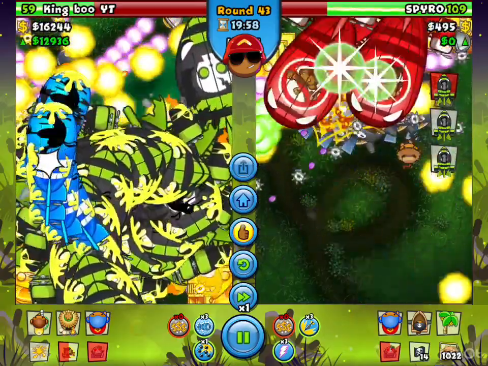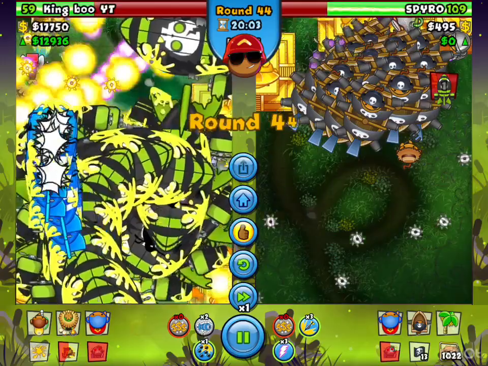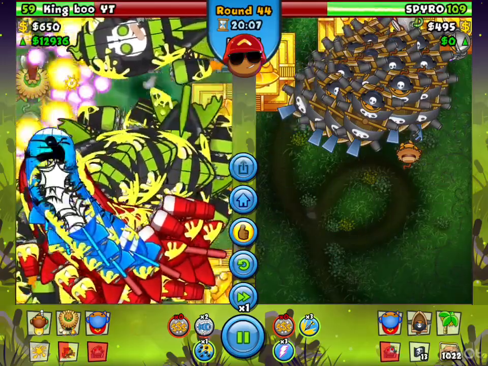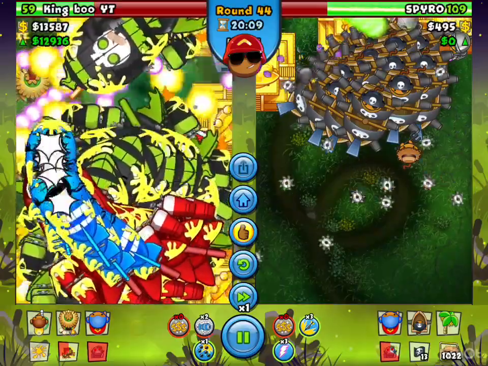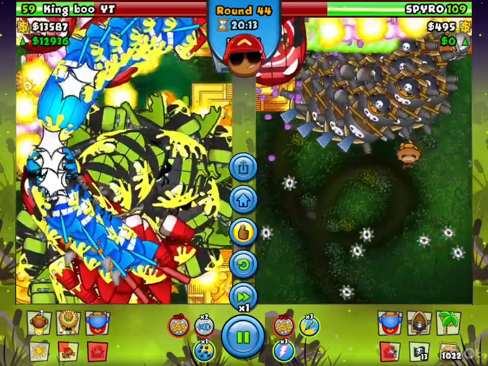And yeah, we're popping the stuff down nicely, but we can just use big balloon buster now, and look, it's gone from pushing a little bit, and we're going to force it all the way back to that first bend pretty much, just by using that singular big balloon buster. And look, he's got no more farms left.